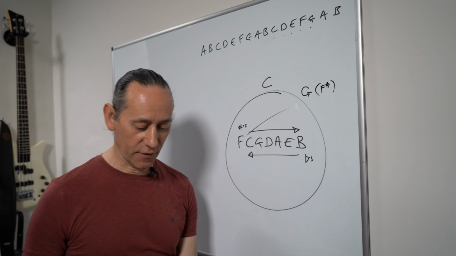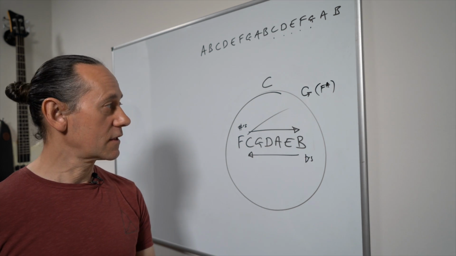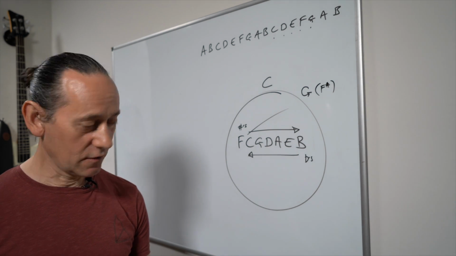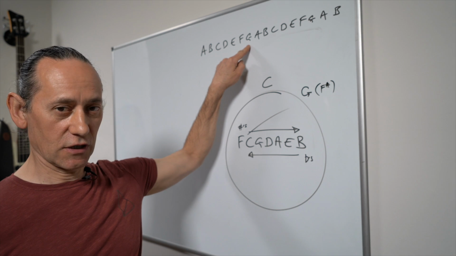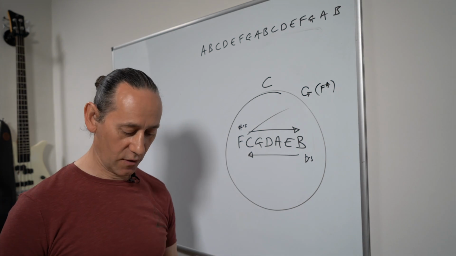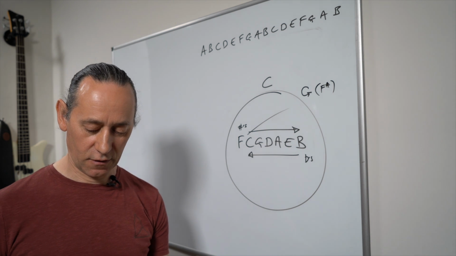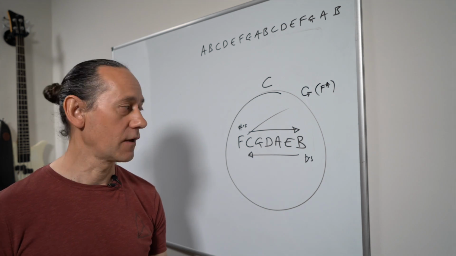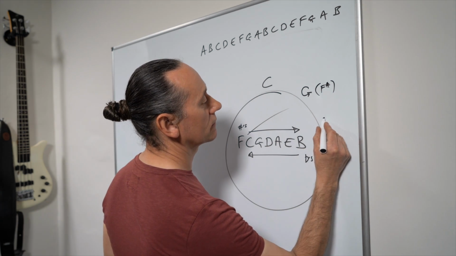And now we've moved from the key of C to the key of G. So now that we're in G, we repeat that process, but this time we begin on G. So G is the new 1, and we count up 1, 2, 3, 4, 5. That leads us to D, the key of D major.